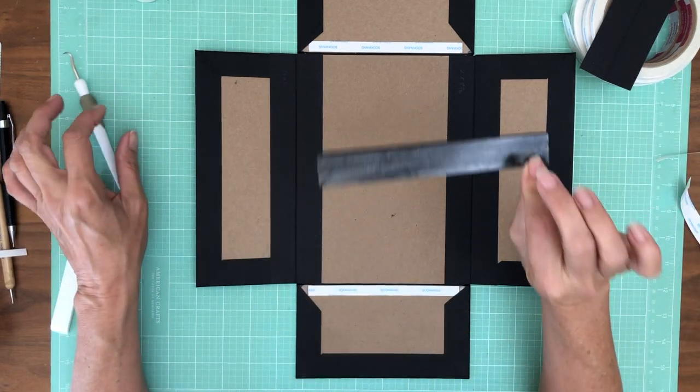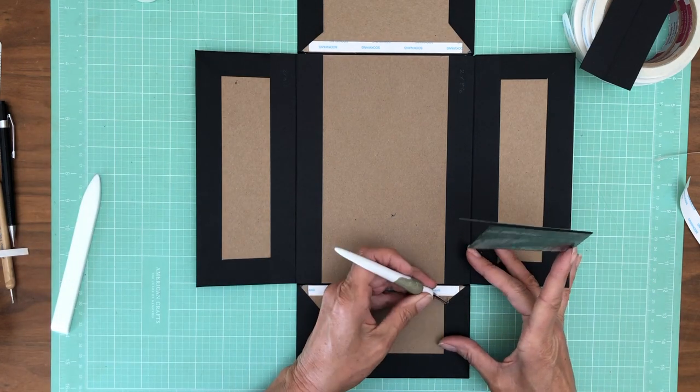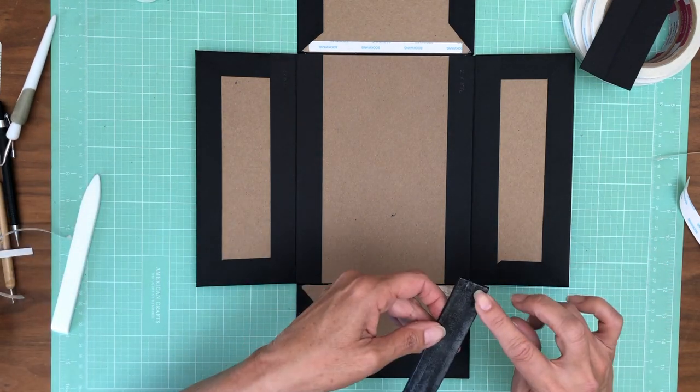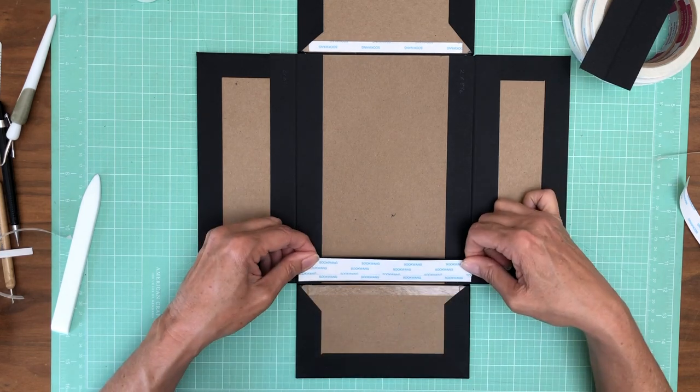And there's nothing magic about this 2 inch. You could have done a 1 inch and scored it in half. That's just what I decided to do because the rest of this was a 1 inch frame. So that was the reason I did that.